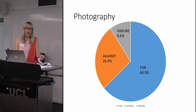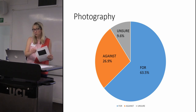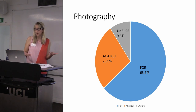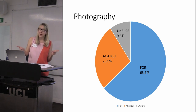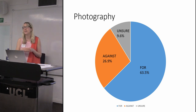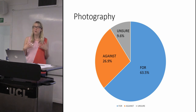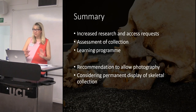The second big question was about photography, and again people were overwhelmingly in favour, but it's not as clear-cut. People seemed a lot more uneasy about allowing visitors to take and share photographs than they did about museums holding human remains — which is really interesting. Many wrote 'as long as it is respectful,' which is again quite difficult to define. A number of people actually said that special permission could be given to researchers to take photographs, but not the general public — as if just being curious isn't a valid enough reason, but being an academic researcher makes it acceptable.